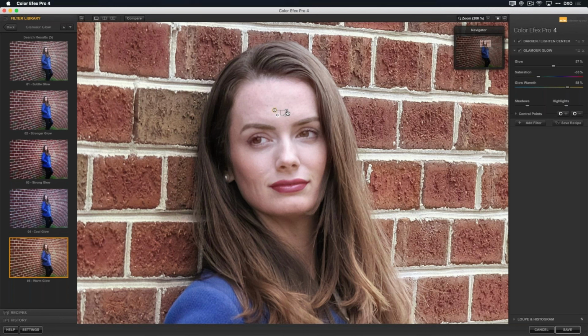A lot of times you may be in other programs and you have to create a mask and you're drawing shapes and whatnot. What the control points do with its area of influence is it looks at the saturation, the color, the hue, the texture of where that little control point dot is, and only selects things that would relate to that. And I can see exactly what it's selecting.